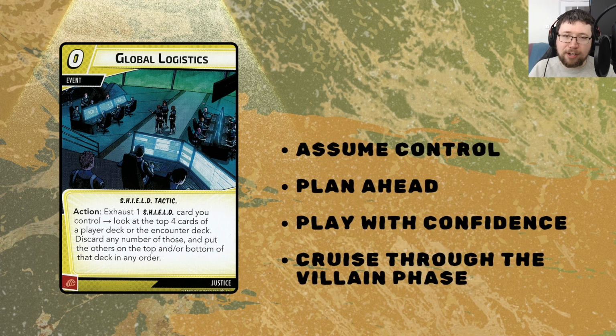So that about does it for the video. You can assume control, plan ahead, you've got confidence in everything that is going on, you're not going to be surprised by the villain, and you cruise through the villain phase in most circumstances with this card. If you're looking at 4 encounter cards, and again, this is particularly in solo, you can pick from 4 encounter cards to be your encounter card instead of just the 1, pick something weak, and then when it comes around to the next hero phase, the board's probably looking in a pretty good state or something you can deal with easily, and then you can start to push toward the win condition. So it's just such a good card.